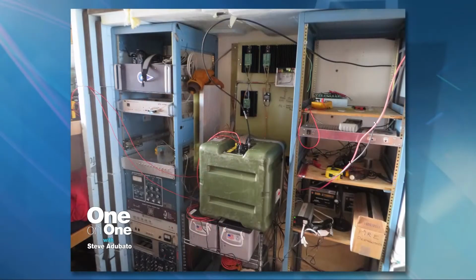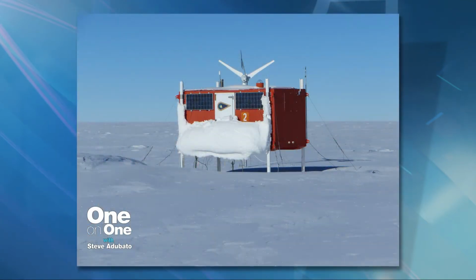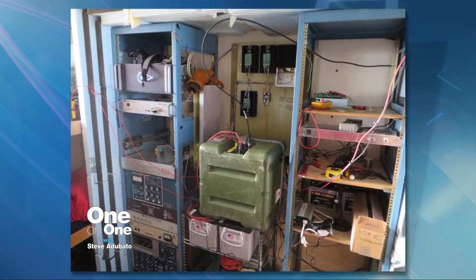We're putting up some photos of life in Antarctica. Describe it. That's the inside of one of our remote sites, the so-called automatic geophysical observatories, which is the bulk of the work that Gil and Andy Stillinger and I do when we go to the ice. The green box there is a telemetry system that Bob designed, and basically what that does is send up information for voltages, temperatures, currents from the instrumentation and the batteries and the power systems there up to the Iridium satellites, which then relays back down to us where we can monitor the stations remotely and see how they're going, since we don't go there every year.